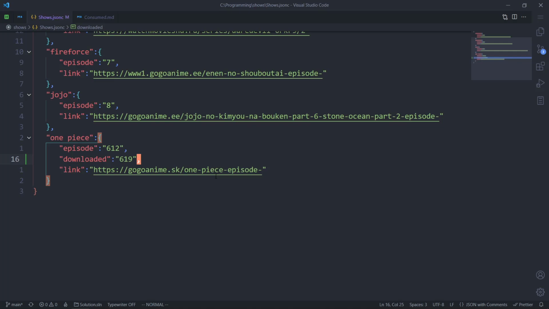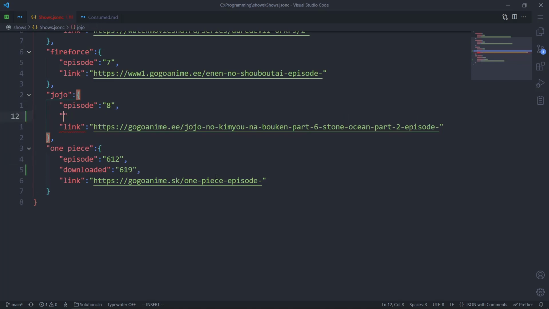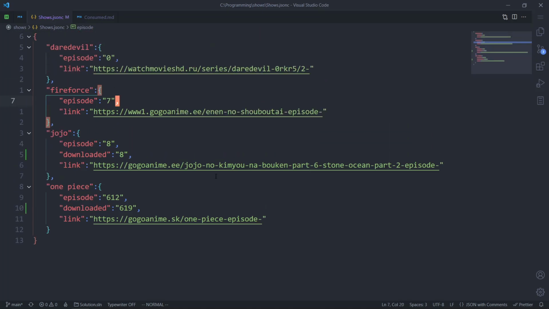Okay, so we could programmatically add the downloaded property, and that will be done in the future when you create new objects, but for now let's just create the downloaded property ourselves, and I'll just set it to the episode because I don't have anything else downloaded yet.